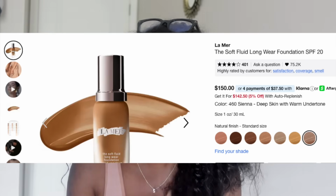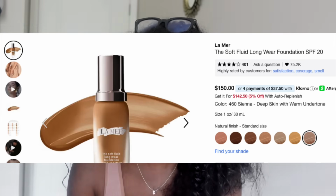And it's a lipstick. If it was a Louis Vuitton foundation that was $150, $160, maybe I'd be able to argue that, because my most expensive foundation is La Mer, and I believe that's like $150. And I think it's somewhere between like $120 and $150, and that's my most expensive foundation. So if Louis Vuitton was launching a foundation that was $150, $160, maybe I could argue that there, because there are others on the market and it would be in the same price range. But it's a lipstick. It is a lipstick.